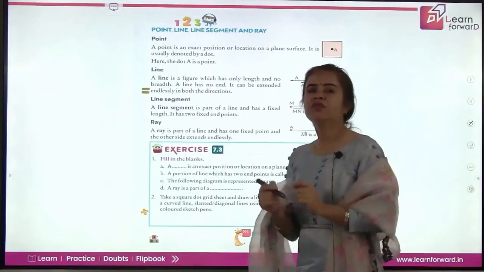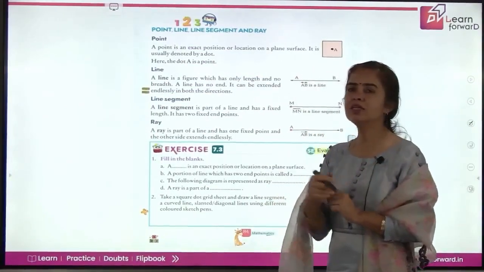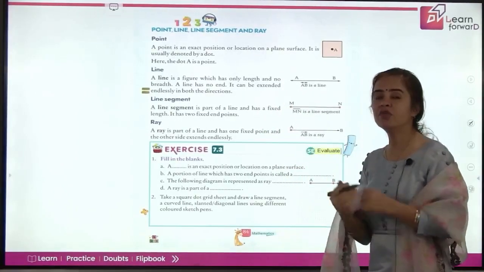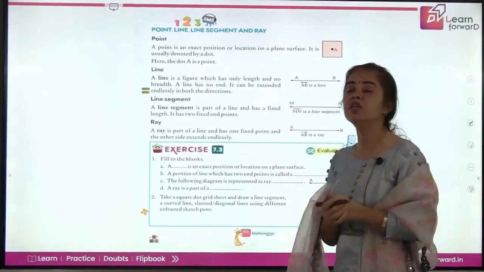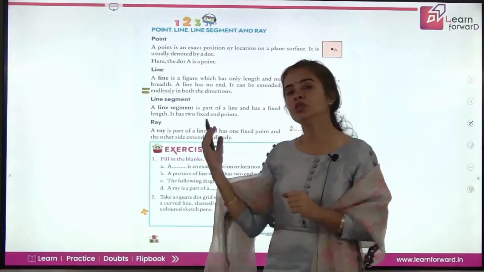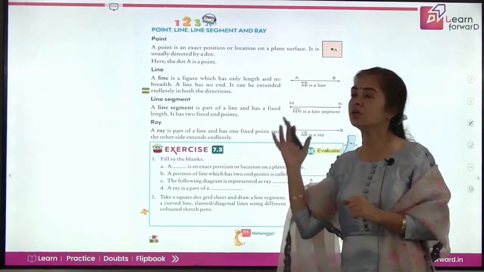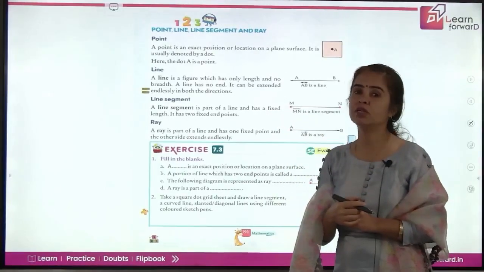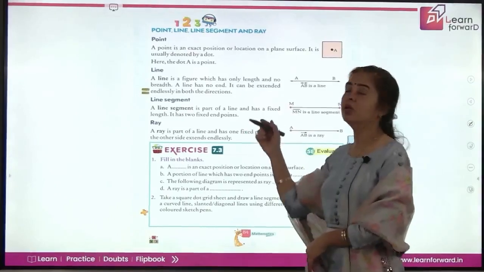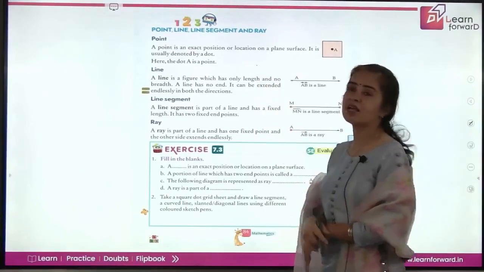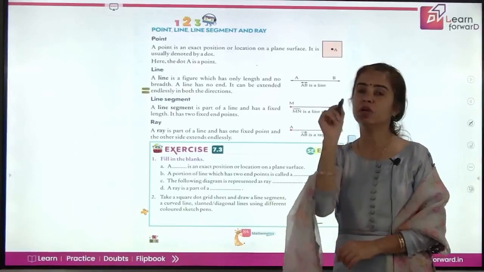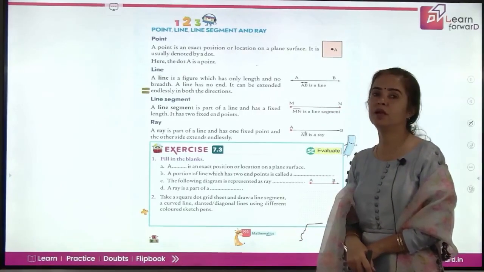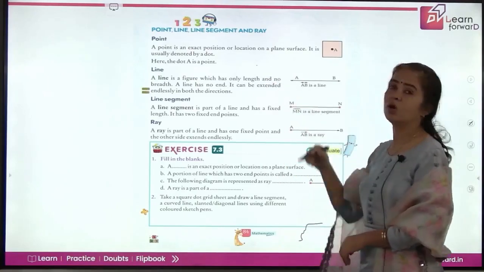Yes, here we have the basic shapes. What are these? Point, line, line segment, and ray. Just like for making a house, the basic thing we need is a brick. So similarly, for doing any geometry work, we need these. The basic thing, the basic unit is point. So we start with point. What is point? Point is just an exact position or location which you can draw by the tip of a sharpened pencil, not even a blunt. So this dot is called a point.